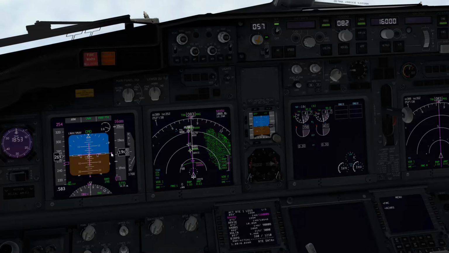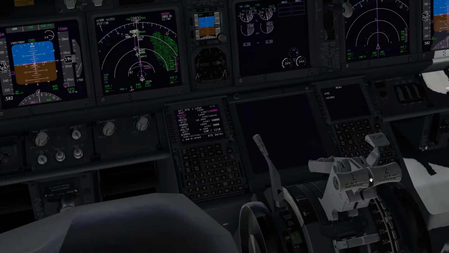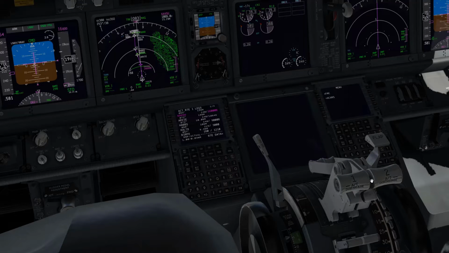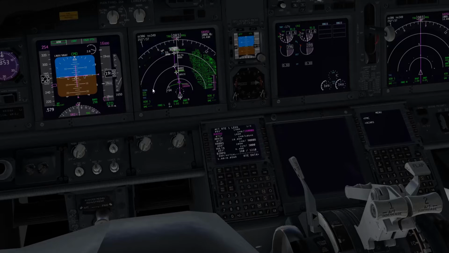We're following this path down. The thrust is already at idle. So it's basically saying it can't really slow down anymore, so it requires a little bit of extra drag to maintain the profile.